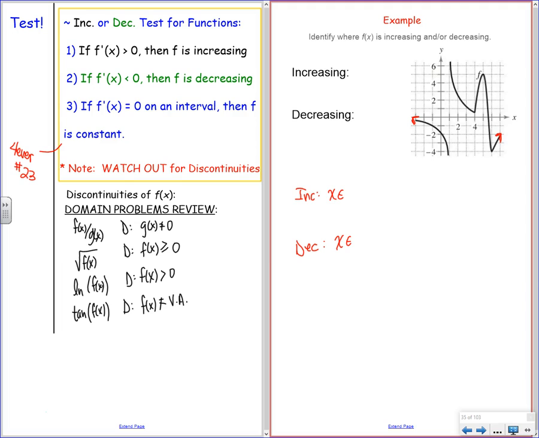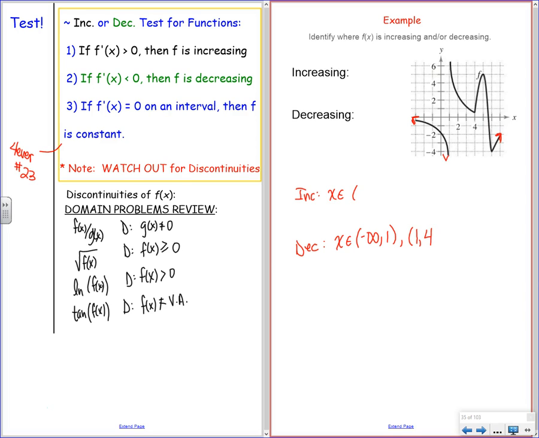There's no endpoints marked. So from negative infinity to 1, it's doing what? Good. Open interval at 1. Why does there need to be an open interval at 1? With a vertical asymptote. Good. So it's decreasing all the way up to 1, but not that one. Where else is it decreasing? Same thing, from 1 to 4. Because you have to jump the 1 because it's a vertical asymptote, but from 1 to 4, yeah, it's also going down.